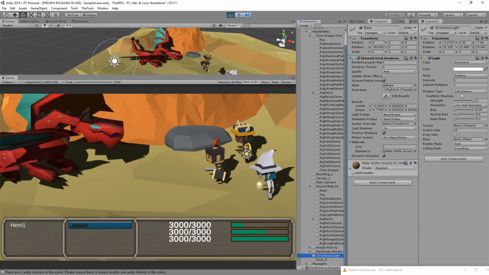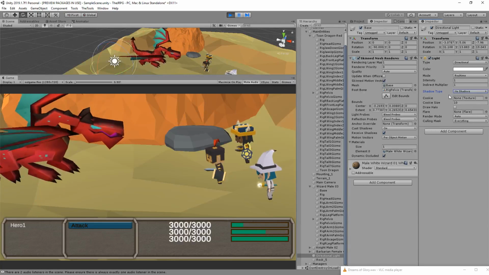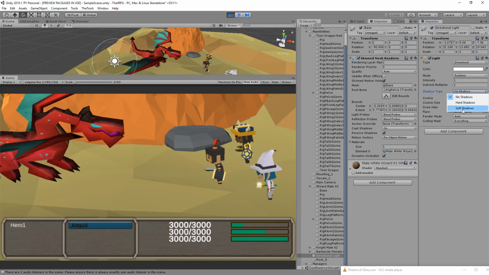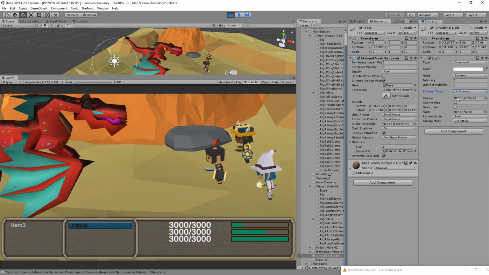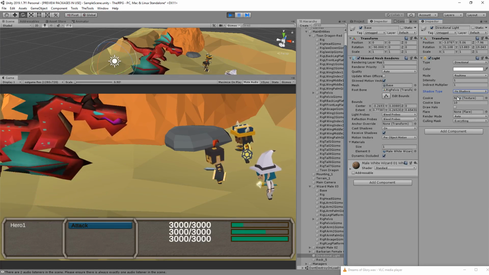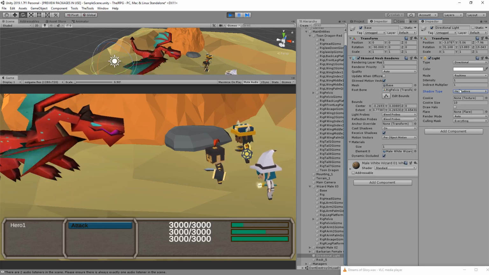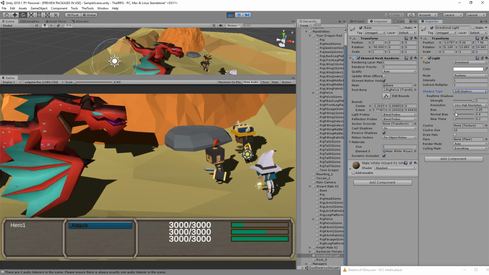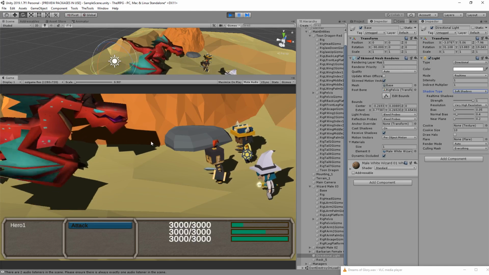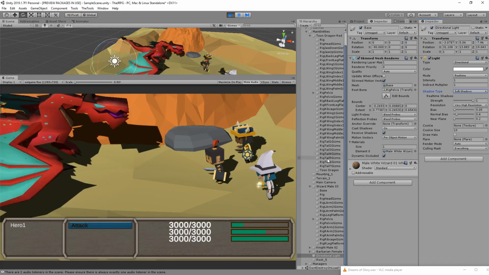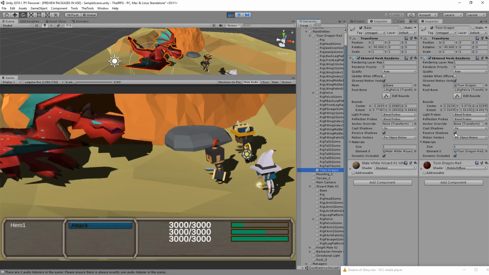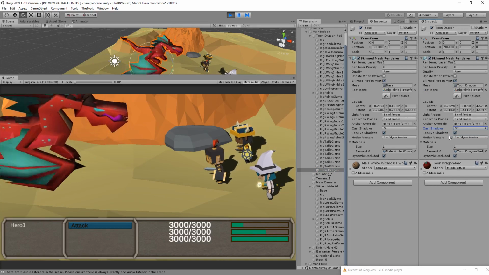Yeah, so I guess the question is whether or not we go shadows or no shadows. Honestly, having seen it with shadows, I think I like shadows more, even if this dragon shadow looks kind of weird. We could try going without the dragon casting shadows as another option as well, so that it just doesn't cast a shadow.